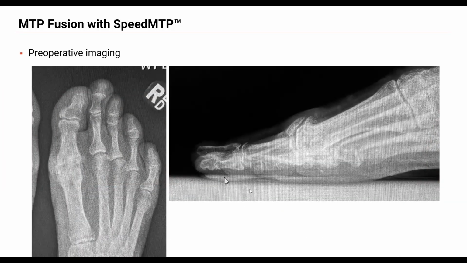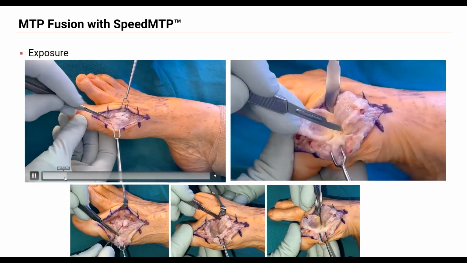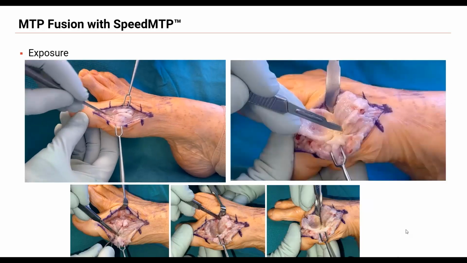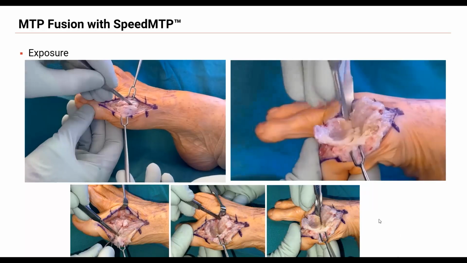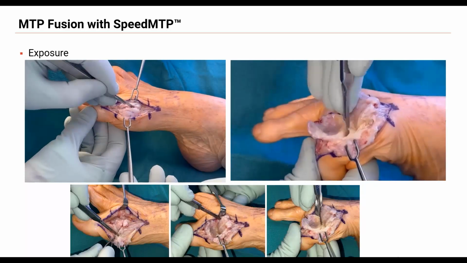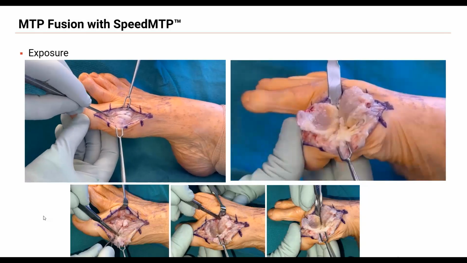But here's a patient with arthritis. So it's not a hallux valgus correction. It could be if it needed to be, but in this case, it's just hallux rigidus or limitus. So let's go to the next slide. And here's the surgical approach, and I think most of you know that. It doesn't have to be this generous, but I think in this case it'll allow me to show you some newer instrumentation, newer implants that are available through Treace.